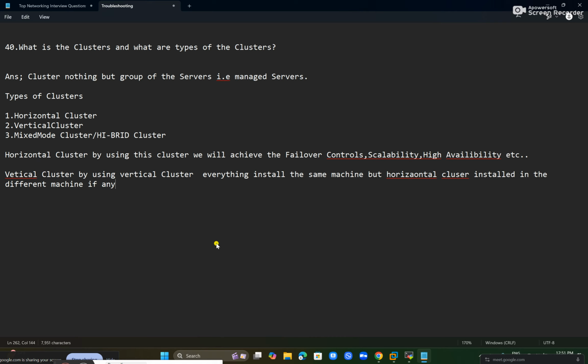If any server goes down due to some reason, production business may not be lost in the horizontal cluster.